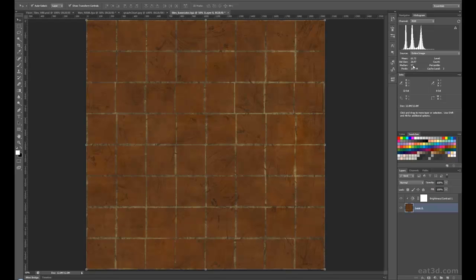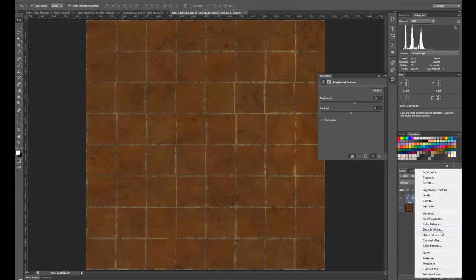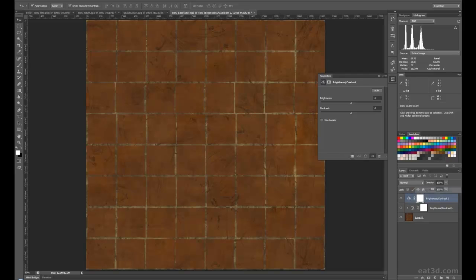So that's correct at 5.7. You may need to adjust it. I got a brightness adjustment on top by clicking here and then going to brightness and contrast, and then you just click that and you get another one. And I've just clipped it with this. I don't know why, it's just habit that I clip things together. I mean, there's nothing else here, I don't need to.